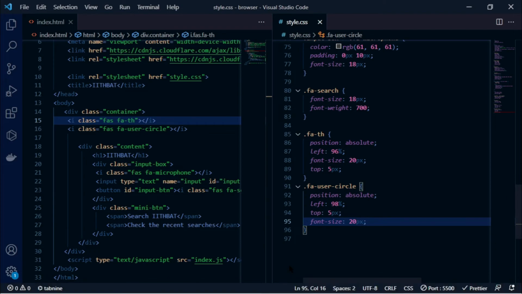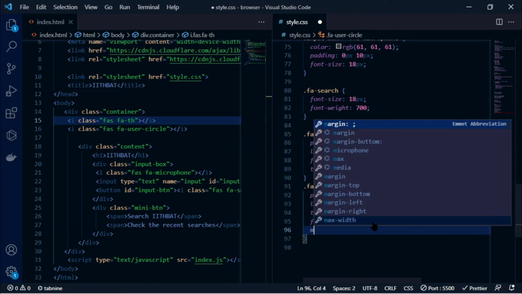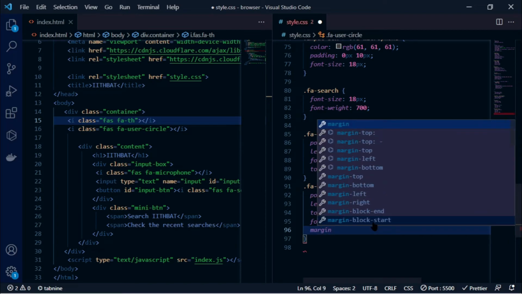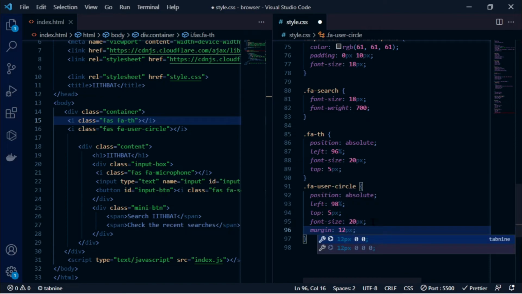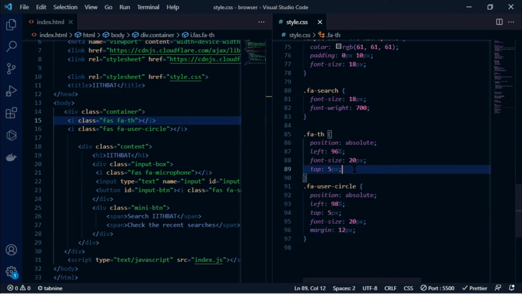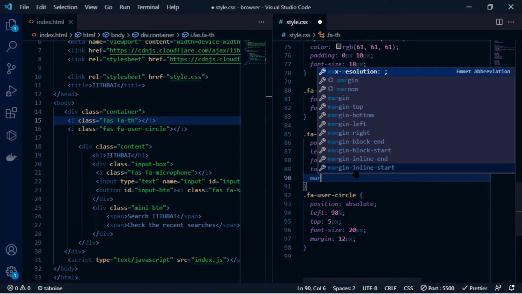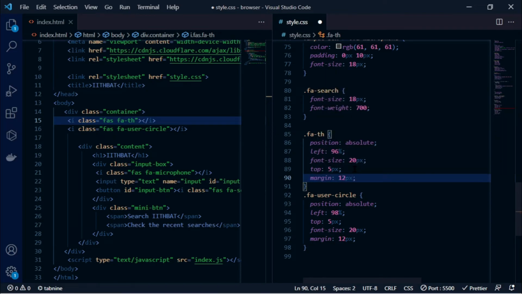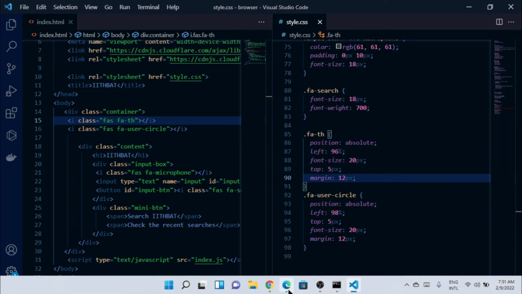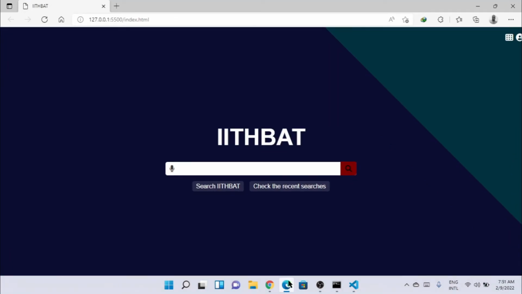So now let's give it some margin, at least top, right and left, because if we have some margin like 12px on both sides, top, right, left, it will make it look a little bit better. Let's add it also here, like margin, 12px, yeah. That is too far.